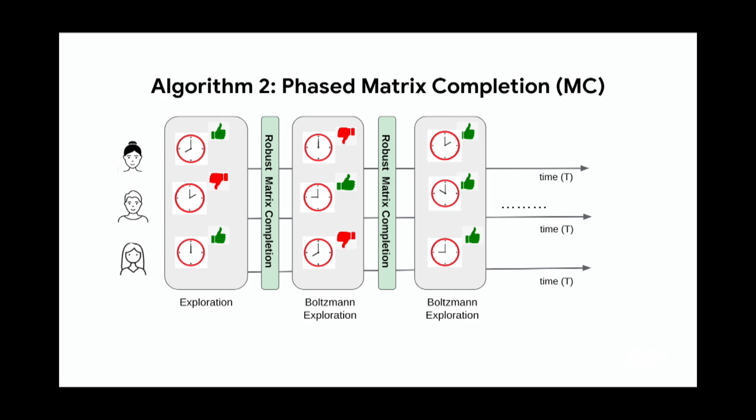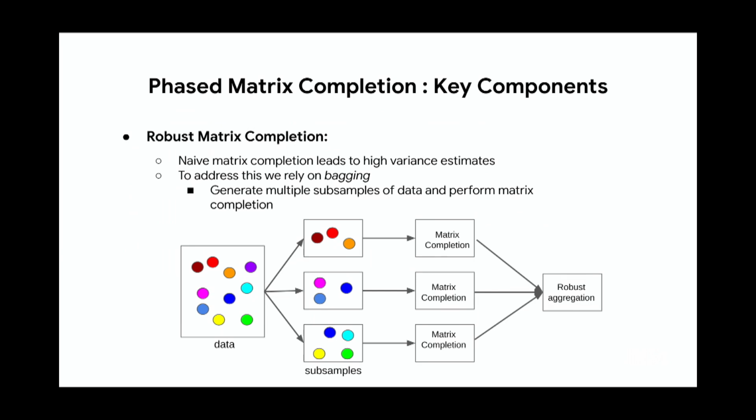And the algorithm continues in phases again. At the end of each phase you try to do the matrix completion, which is like exploitation, and after that you do exploration using Boltzmann exploration. Okay, so what is the robust matrix completion that is used here? In practice the data is very noisy. These have long tails, and very often whatever sub-Gaussianity or Gaussian distribution assumptions we make break in practice. So you really need estimators which can tolerate a high level of noise in your data, and traditionally matrix completion doesn't do that. So we do some variance reduction techniques.